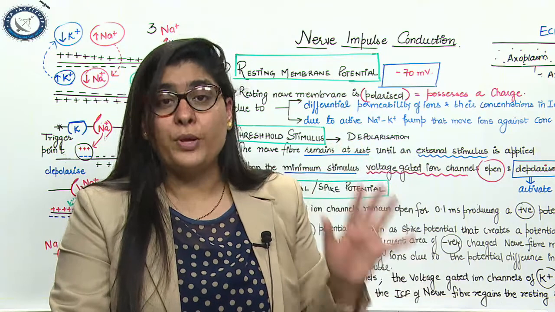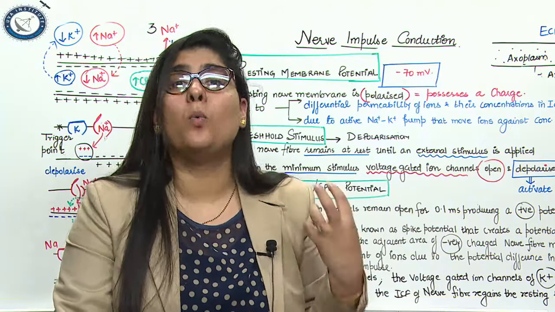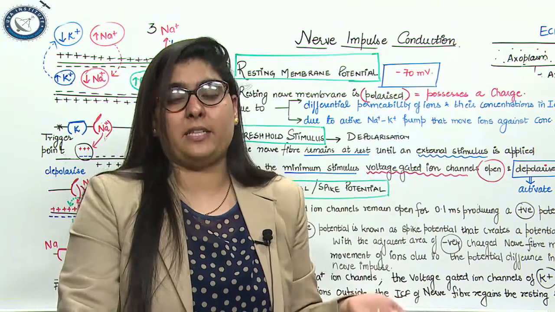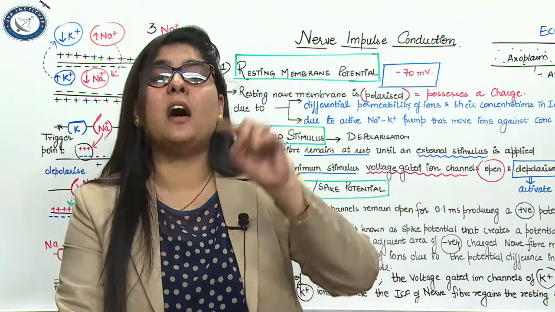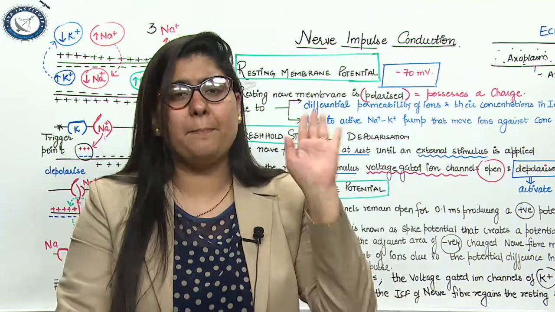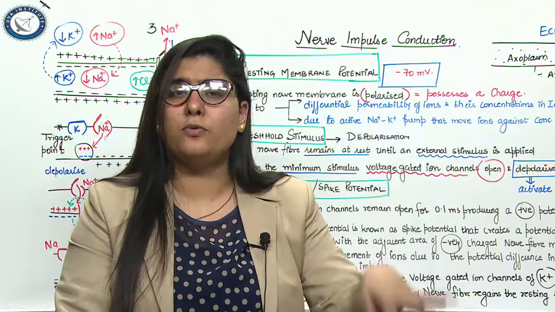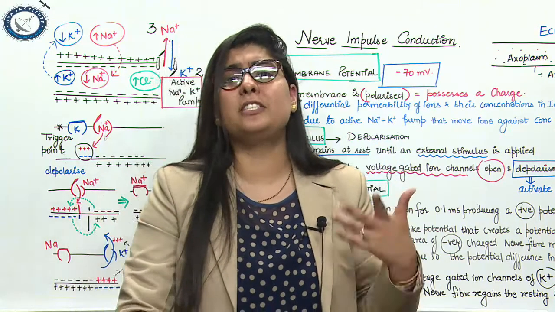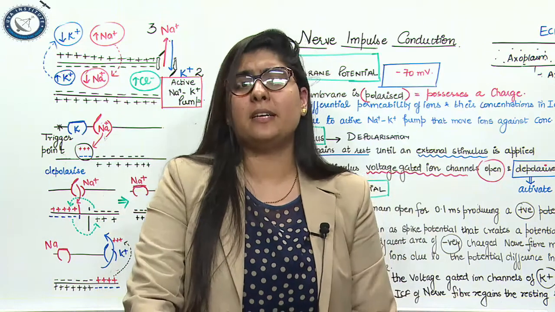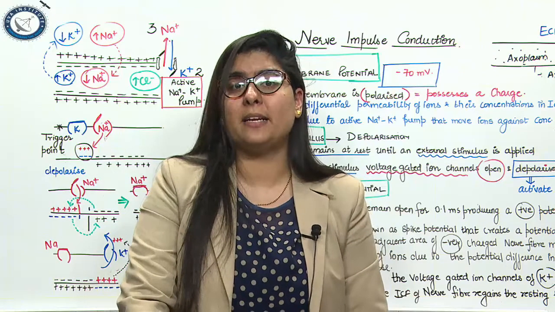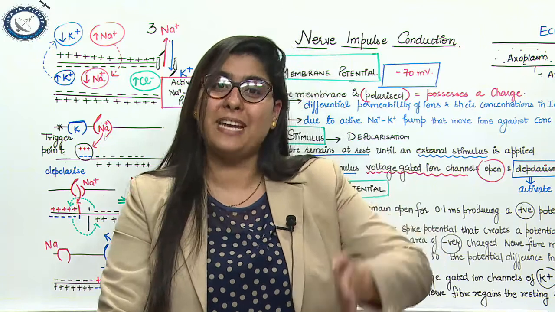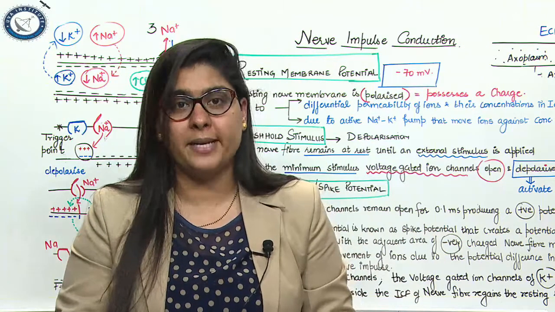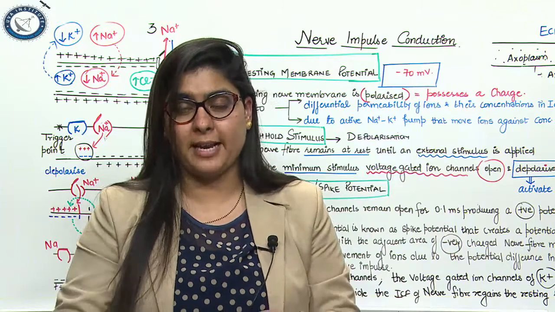Now, this voltage affects what structure on the nerve membrane? The voltage affects the voltage gated ion channels. एक बाहर से जो फोर्स लगाई, उस फोर्स में एक पोटेंशियल था, पोटेंशियल को हम वोल्टेज में मेजर करते हैं, तो ये वोल्टेज किसको इफेक्ट करेगी, है ना? क्या फर्क पड़ेगा इस वोल्टेज के अप्लाई करने का? This voltage will affect the voltage gated ion channels, the protein channels which are present on the nerve membrane, structure of nerve membrane, if you can recollect.